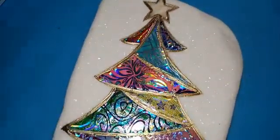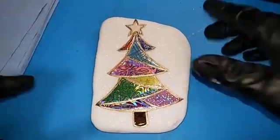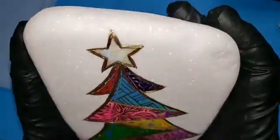Okay, let's put some bling on here. Or you guys want to be done? Isn't that gorgeous? Ooh. It's very bright in here. I need some sunglasses, y'all.